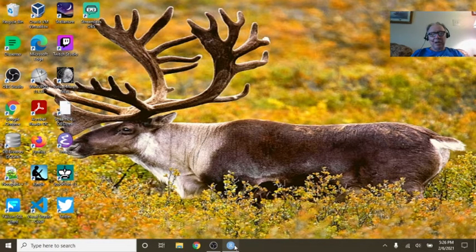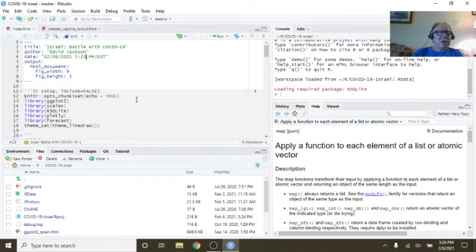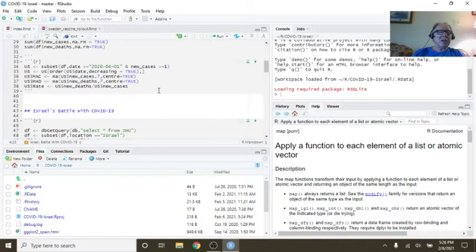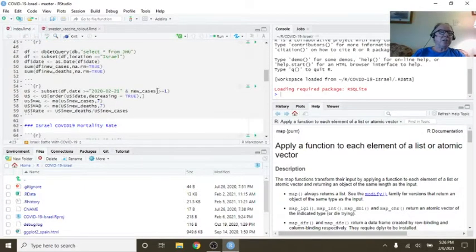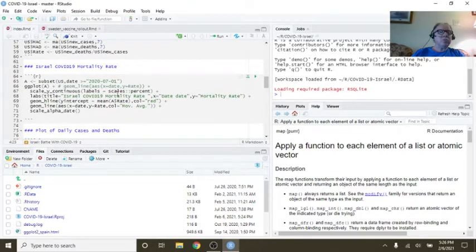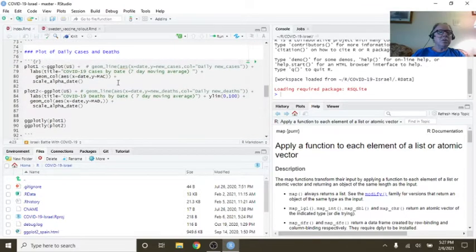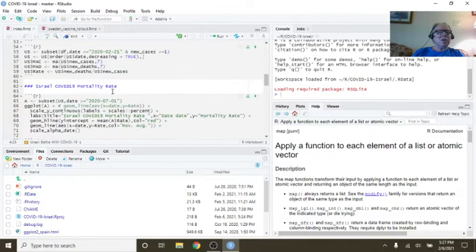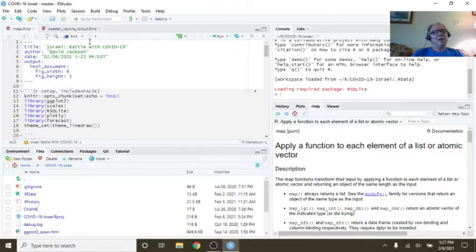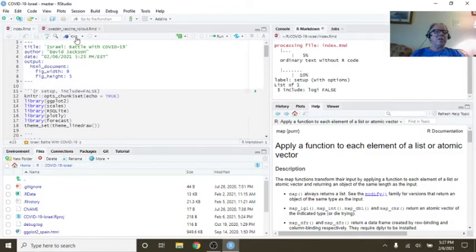So let's go ahead and take a look up here quickly. See if there's something we need to change down here. Maybe a name we need to change. Okay, looks like we may have already fixed that number over here. So let's take a look at the country of Israel.